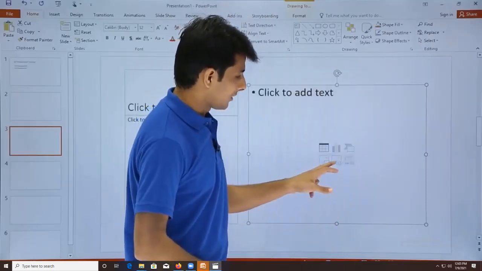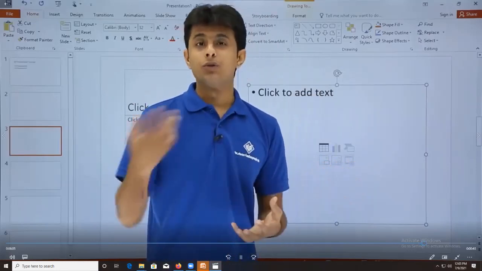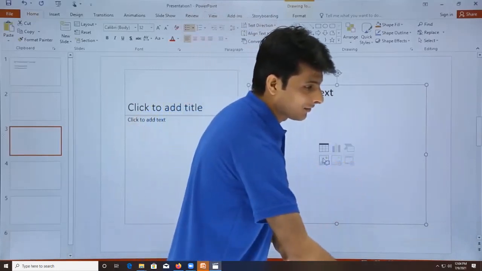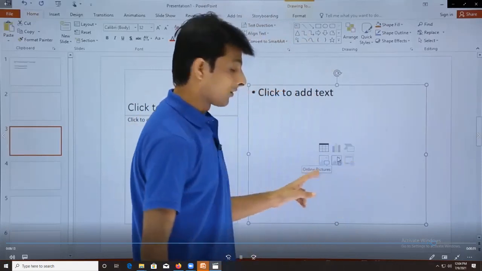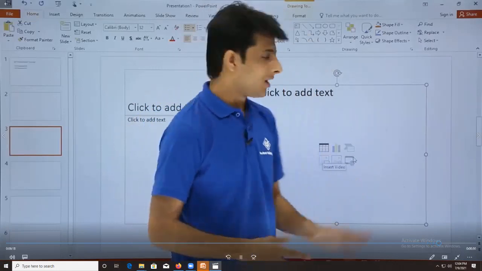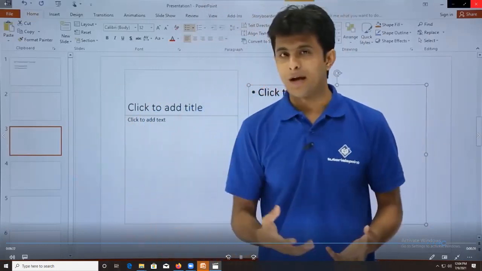And the third one, if you see, there are options available like video. If you want to put in your PowerPoint a video from YouTube or any other website, you can use it. And there are a few more options. Let's see what they are. Yeah, that is one, you can insert a picture. Second is you can insert online pictures, and the third one is for videos. You can insert a video whichever is available. So this way you can utilize your PowerPoint presentation slides in a better manner.